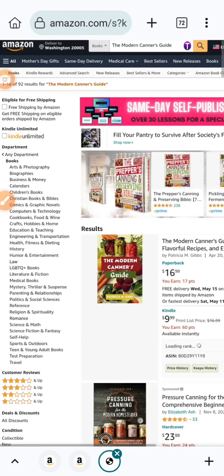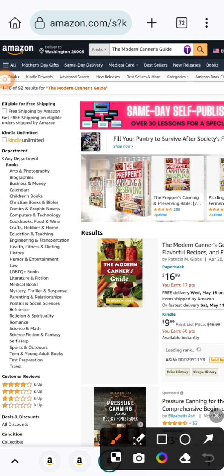Another thing I want to check is the search results. If the search result is above 1,000, please ignore it. It's too competitive for us because we don't have money to run ads yet. Especially you newbies, you don't have money to run ads yet, so you don't want to go above 1,000 competition. I like to stay below 800, 700, 500 is fine.